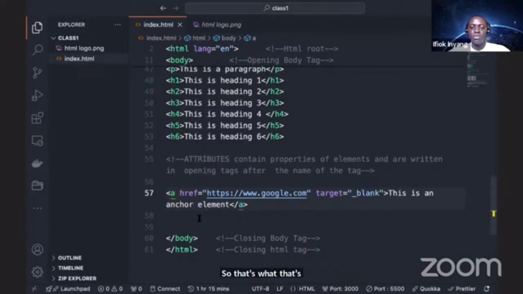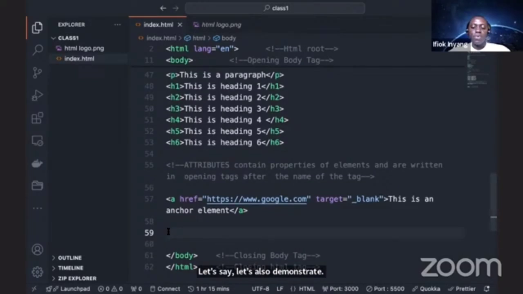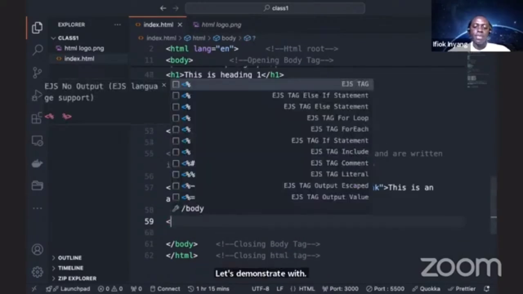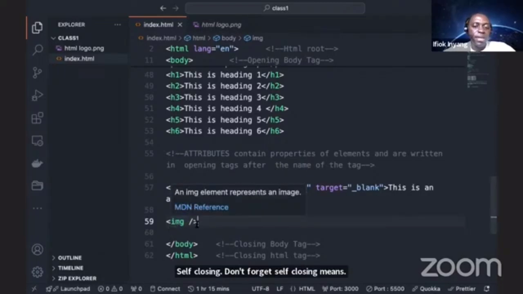Attributes. This is just attributes. There are others, like let's also demonstrate with image. IMG. So remember I said image is self-closing. Don't forget, self-closing means it doesn't have a pair.